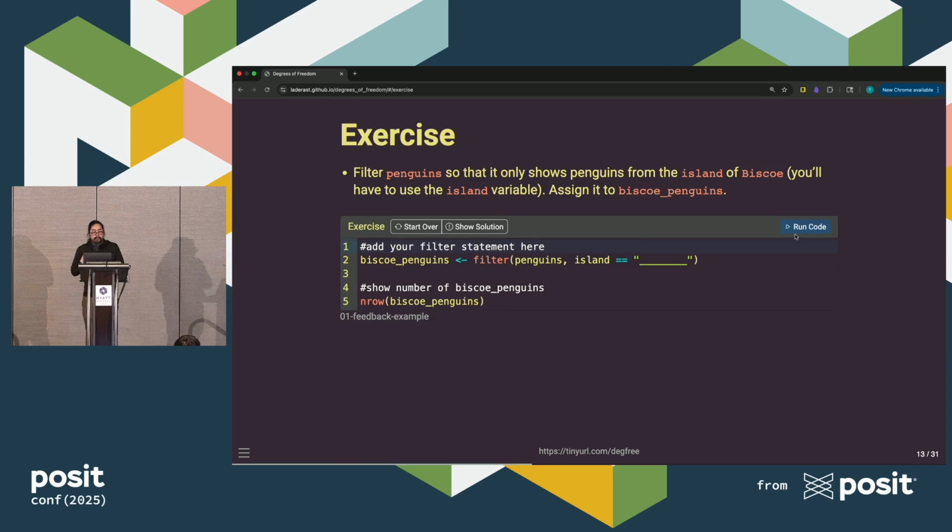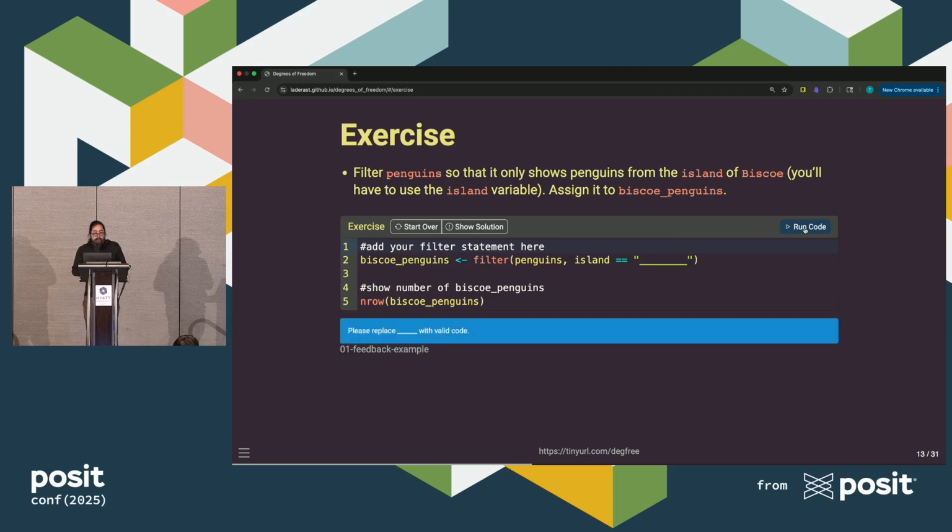I'm using something called gradethis in the background, and if I run this code, it gives immediate feedback: you didn't do anything, you need to fill this in. What if I change this? I'm not going to try to spell Torgersen live because it is a difficult word to spell, but say I tried the Dream Island here.